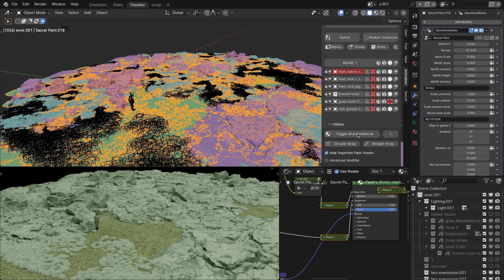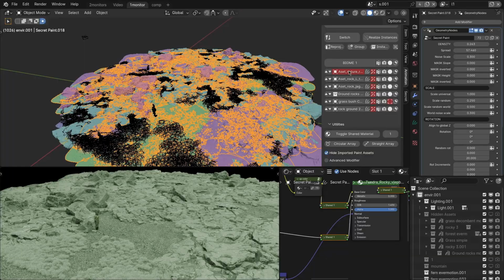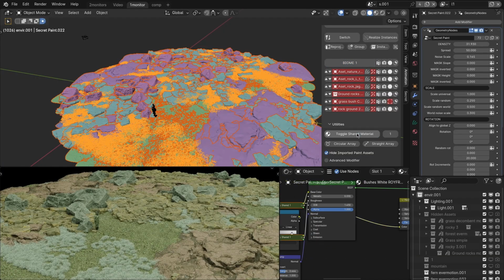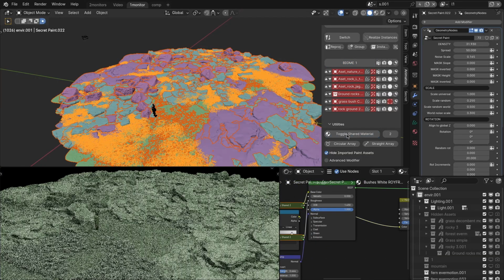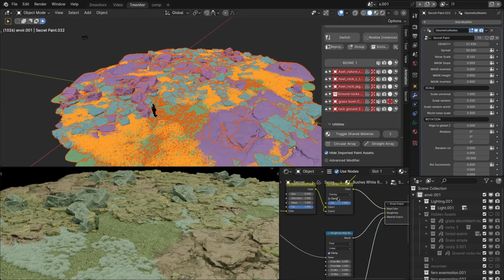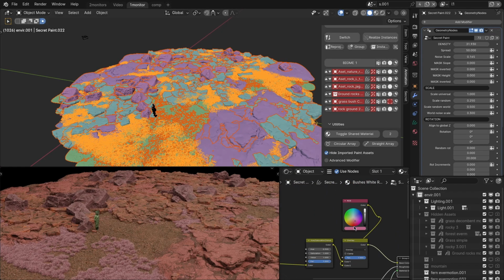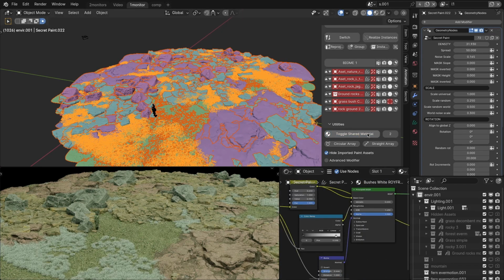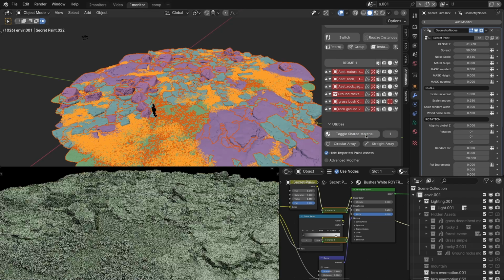And of course, you can just click the button again in order to remove it or change the ID in order to have different versions for different assets. I also wanted to remind you that the tooltips are very detailed, so if you're ever confused, just hover with your mouse in order to see the explanation of each of the buttons.